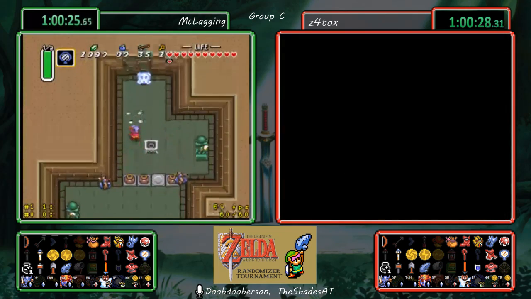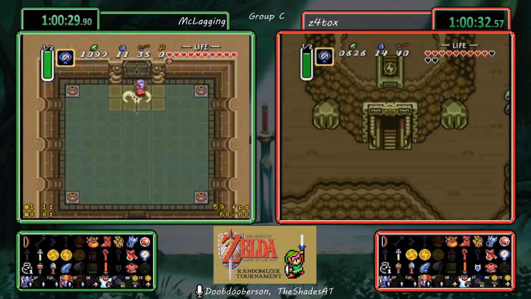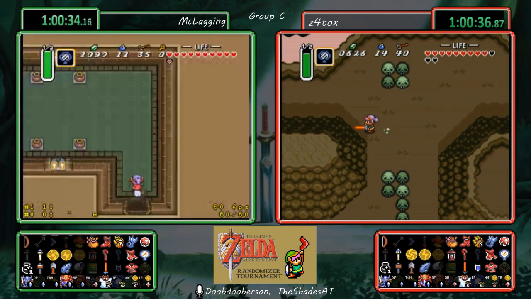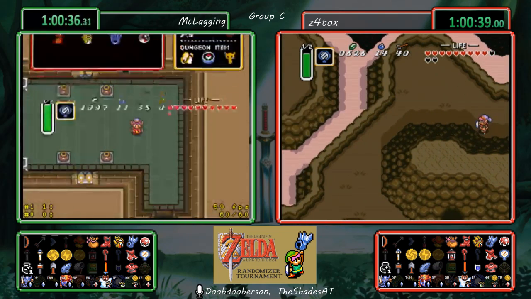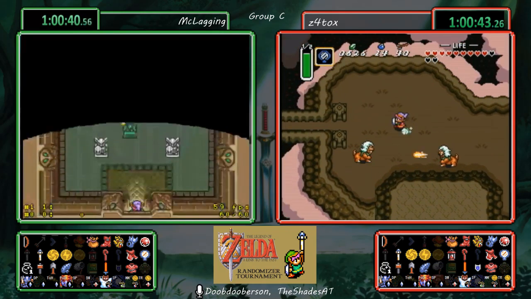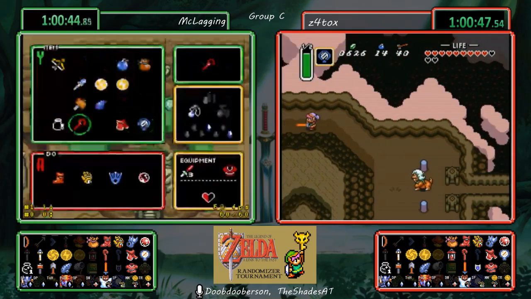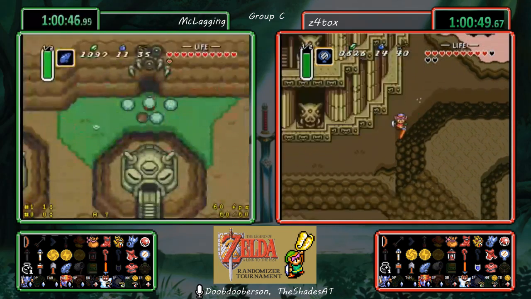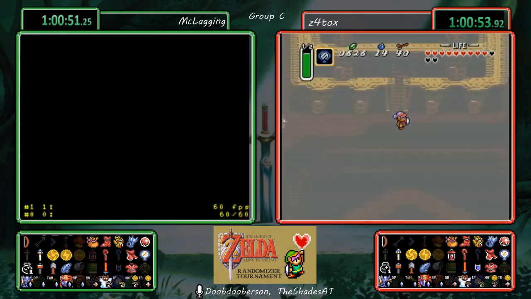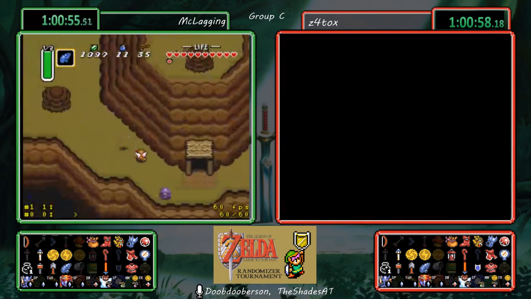There's the lamp! Ooh, wow. Now that he's got that, Z4T0X is noping right on out of there. Yeah, so it paid off because he can complete Hera now. And I think that's probably what he's going to go do. So, yeah, I mean, that's actually a pretty huge play. If the Fire Rod isn't somewhere accessible for Mclagging, that's going to make things a little bit difficult. He'll have to make the same play to complete Hera. And, yeah, this could be a game breaker right now for Z4T0X.